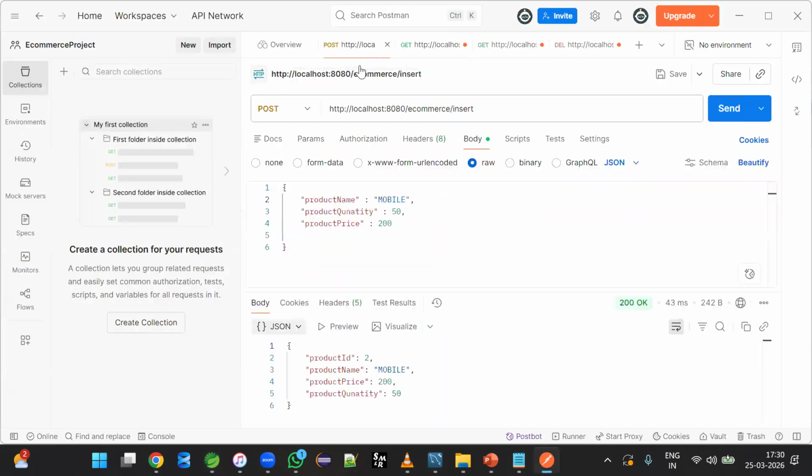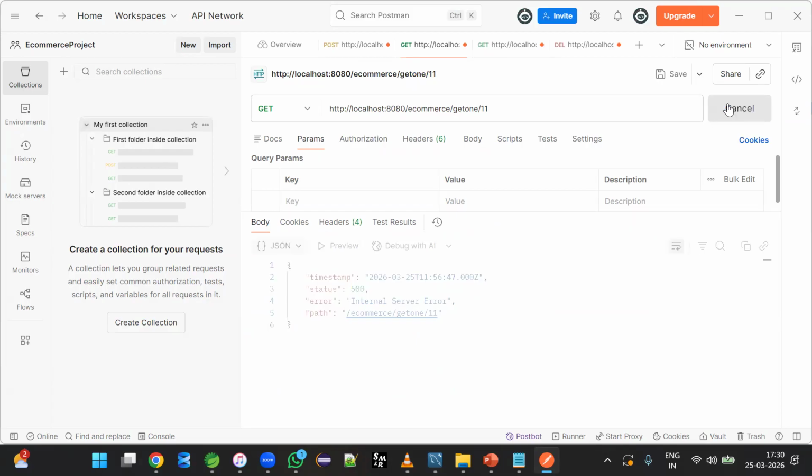Now I'll go for this POST request of sending this. Yes, there is a product now, and I'd like to fetch a different one. See, now we are getting this message, no product is existing, because with the optional type it's already giving null. But if it is not optional type, then manually we are checking and manually we are throwing the exception. So, no such product existing with 11 ID. We can customize this message in a meaningful way to be understood by the end user.